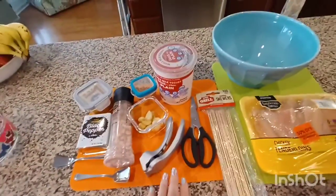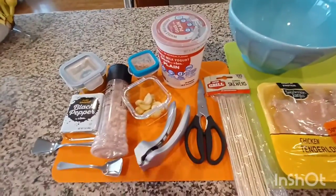Oh, dinner is served. Wow. This is gonna be so good. Oh my God. It's the best chicken I've ever made. Unbelievable. Wow. So here is the recipe for the turmeric chicken.